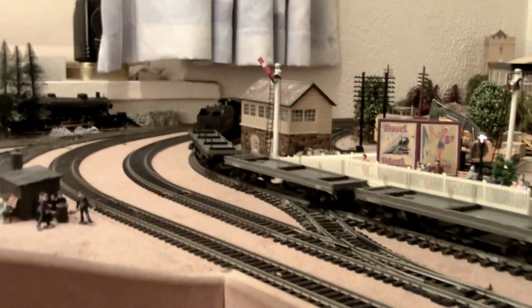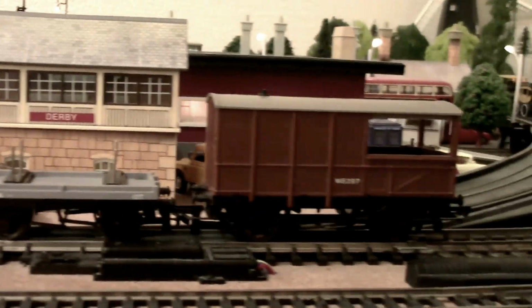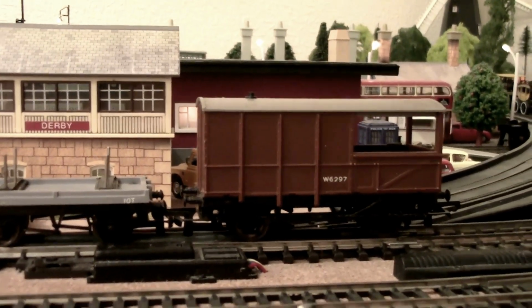So just let's get her through and stop. Oh, a bit of an abrupt stop, sorry about that. And there's the brake. Right, let's move on to the next bit.